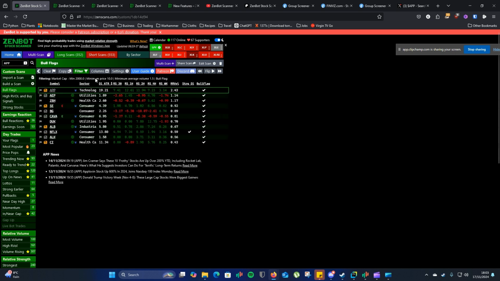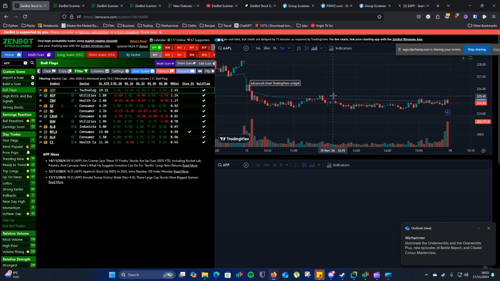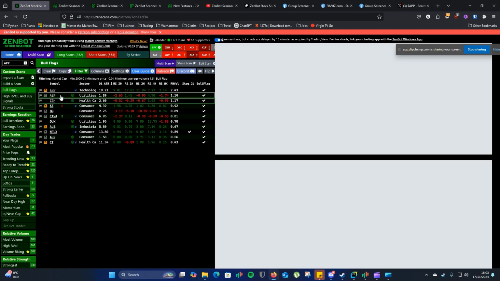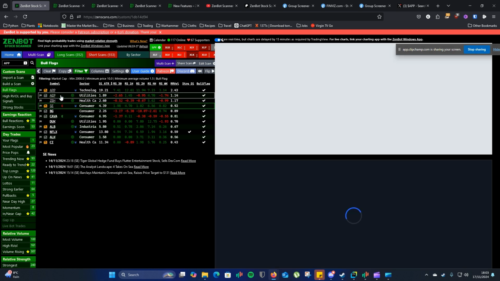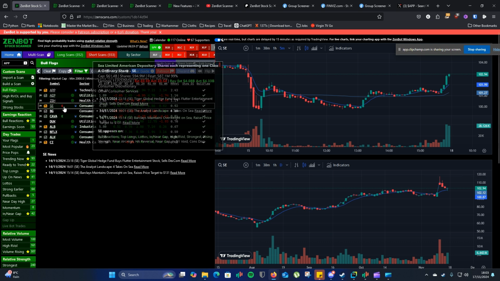So this is just me looking specifically for bull flags. Again, the bull flag was the pullback that we were looking for. And we can turn on built-in charts. These are basic charts, but if you're flicking through these, it's quite useful to quickly glance at the D1. So you can rule some out, and potentially that one, even though it's green across the board, I'm not interested in looking at for the time being. A bit more of a pullback than I would hope.